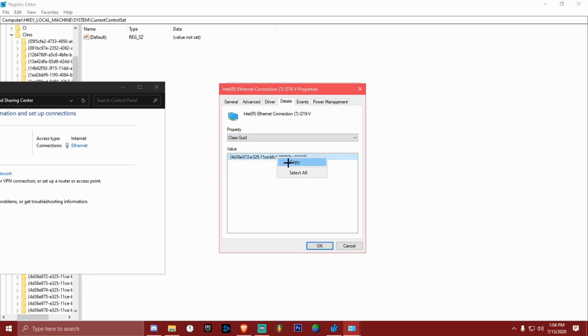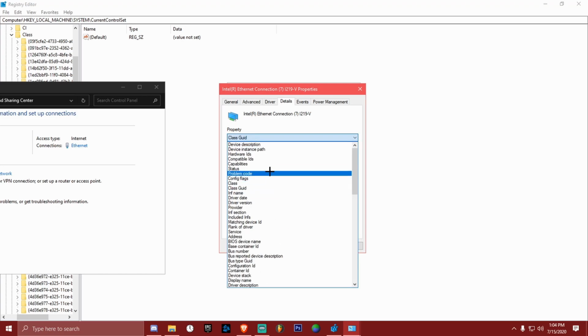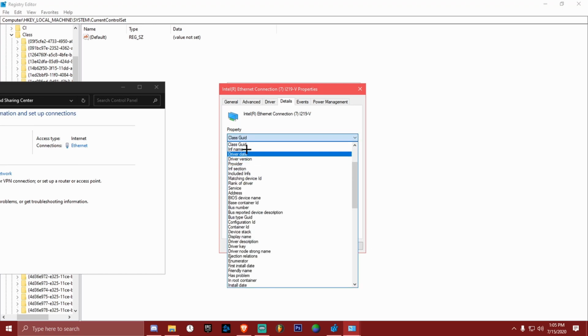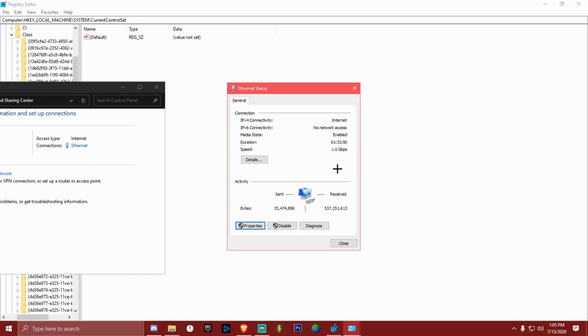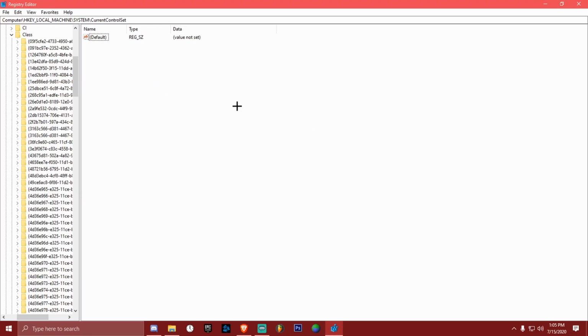Now you want to right click and copy this, as so. And also, just as a disclaimer, yours might not be the exact same name. It might not say class guide, but there will be one in here that should be something like this. It should say value, and then it should have some information like this. Then you'll just right click, copy, hit OK, close, and we can X out of this.